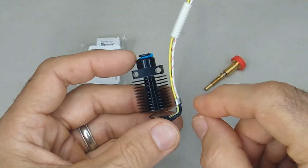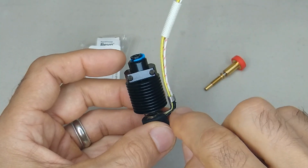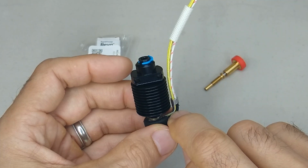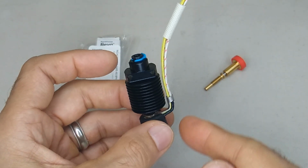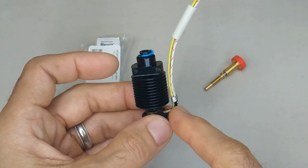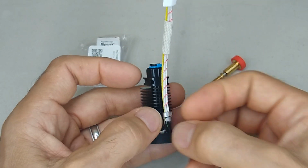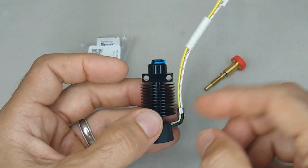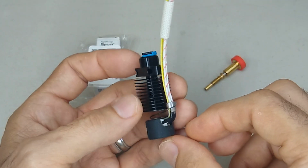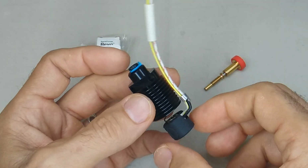And once I got it open, I moved the wires down out of the way a little bit, grabbed the little metal strip with my needle nose pliers, and then used another set of needle nose pliers to bend this at the angle that I needed to bend it at. And then I just re-tightened these two tabs around the cables. So that's the way I did it. I found that works pretty well, and I didn't damage the heating element at all.